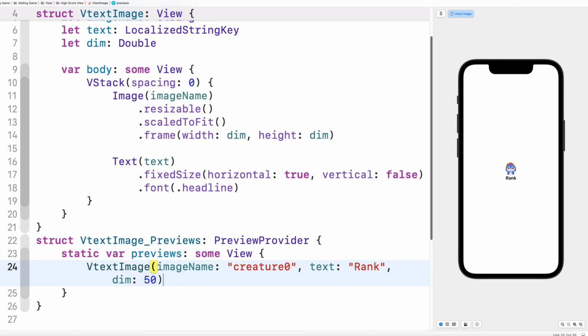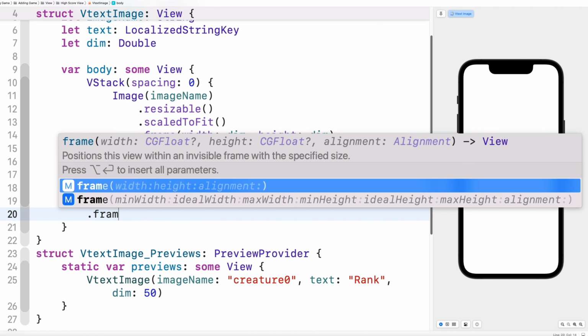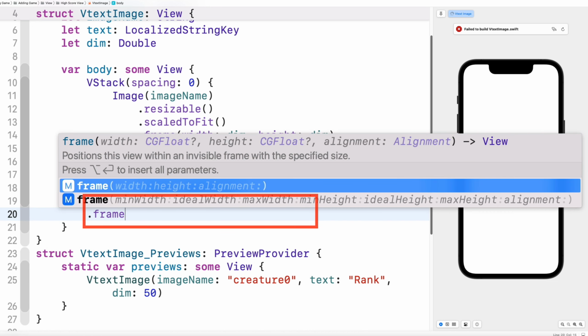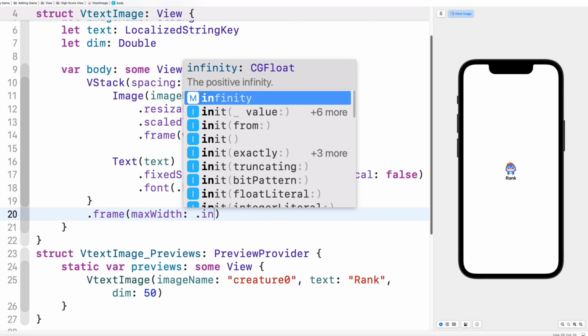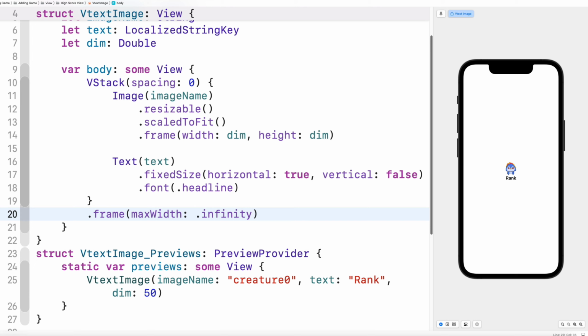That's satisfactory. One thing that might be important later, we could put this in the parent, but for now I'm putting this in the child. So frame max width is infinity. It's worthwhile testing what will happen if we don't use that. But we only will see it in action in the parent view. Okay, great. So let's go back to high score title now that we have this sample over here.